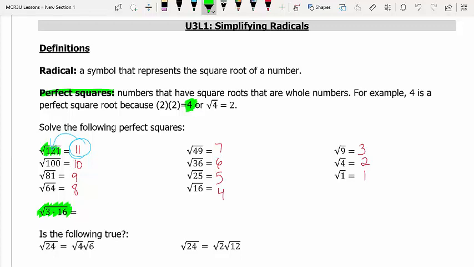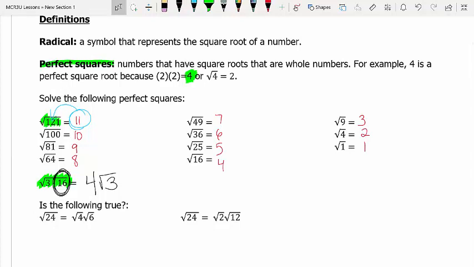Because by changing something like root 3 into its decimal form, you lose a bit of accuracy because you're going to round. So leave it as root 3 because root 3 is not a perfect square. So we leave this as root 3, and then we can solve for the square root of 16, so it's 4. The answer here is 4 root 3.